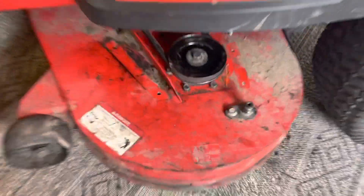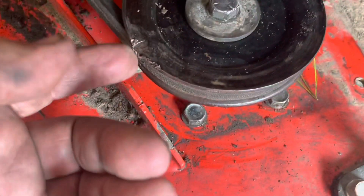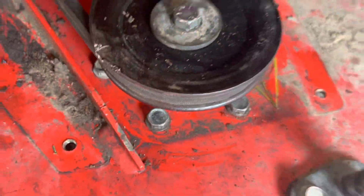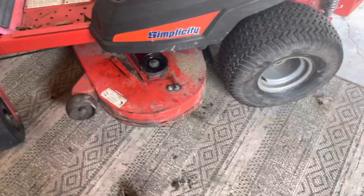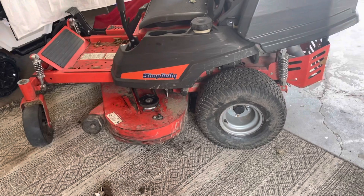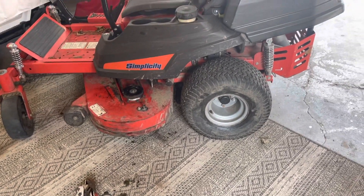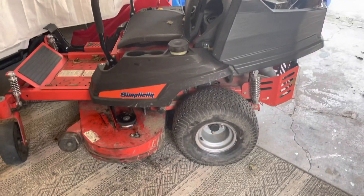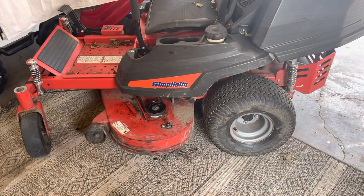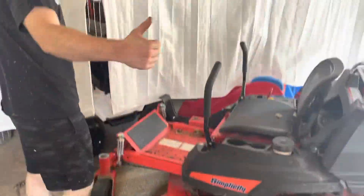This wasn't too bad of a fix. We got that back on there — did damage the pulley a little bit with the ice grips — but the spindle went back on, the blade's on. All we've got to do is put that cover back on to protect the pulley and this one's done. We can be back in business for this week, which is really cool. Two problems averted this week!